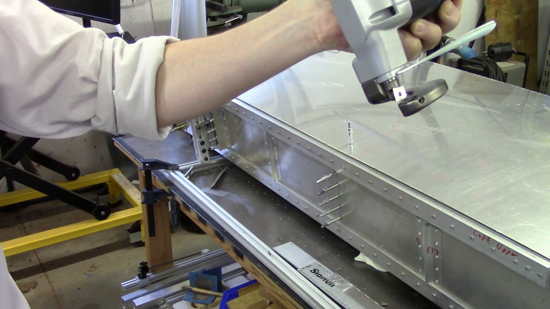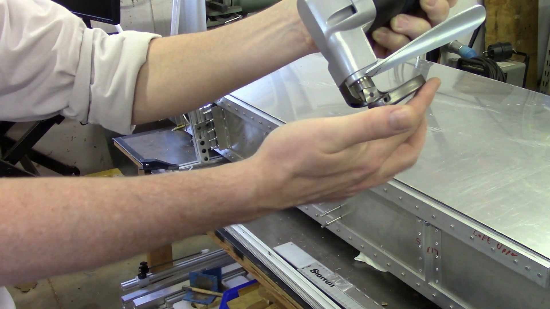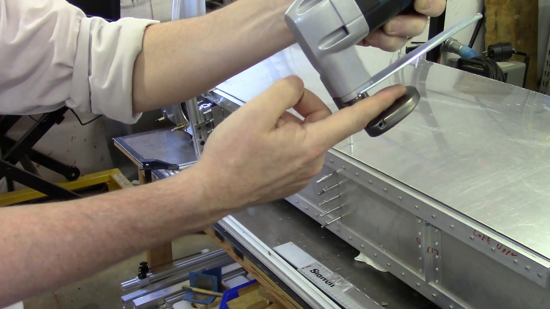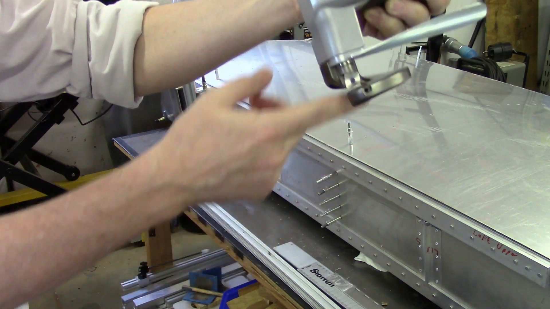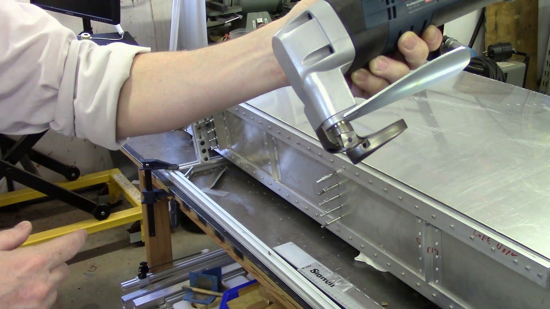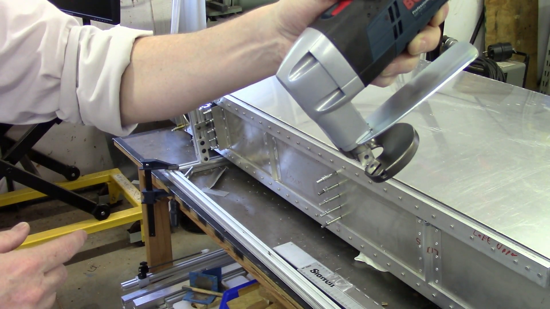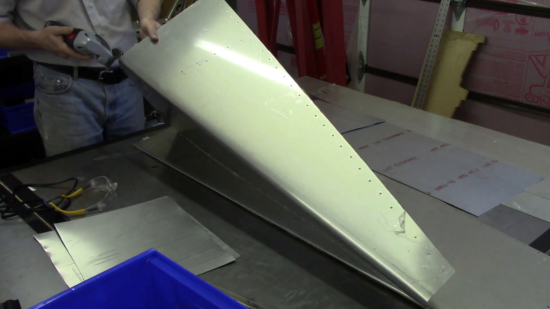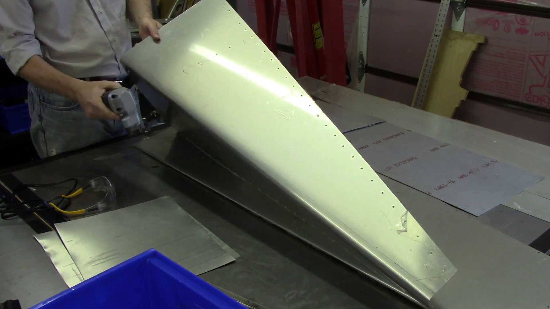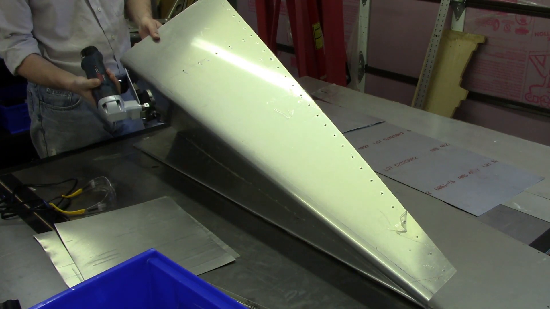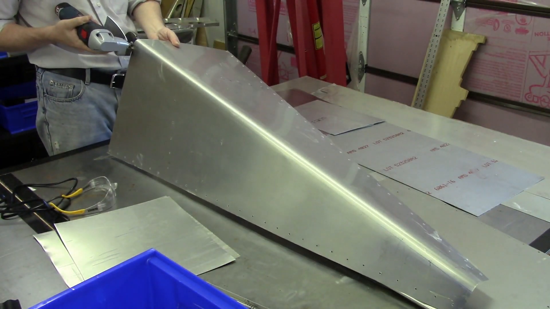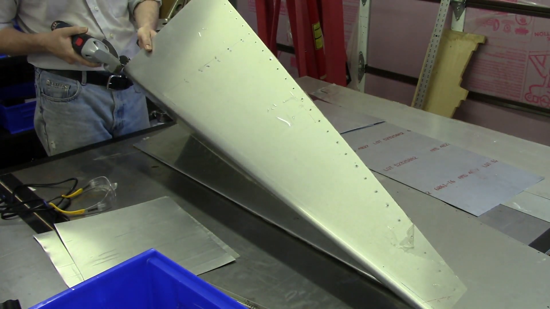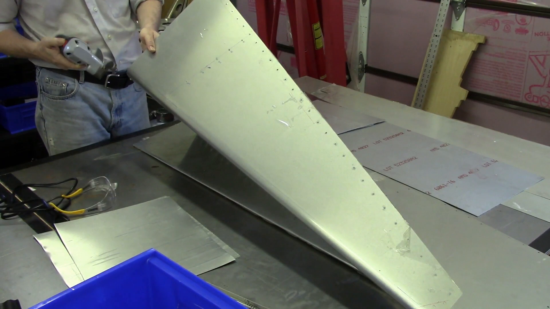One thing I think I neglected to point out is the type of shear. This is what's referred to as a throatless type of shear. That has the advantage that the metal can—one side of the metal can pass over and the other side can pass under, so that makes it easier to do cuts into long sheets of metal. One of the disadvantages of having a throatless type of cutter is that you are sort of limited on one side. There is sort of a handedness, just like with left and right-handed hand shears.